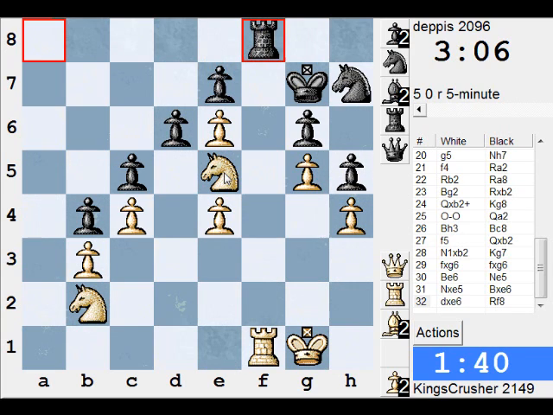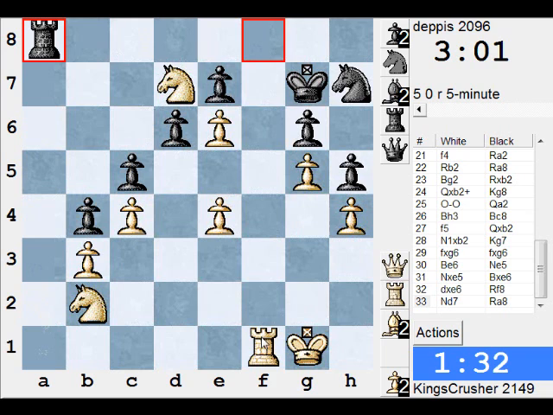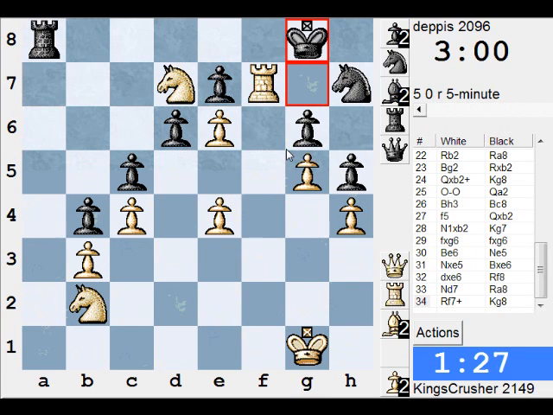So what's the simplest way now? Maybe just knight d7 to deprive the knight of even the f8 square. So if he wants to exchange rooks, fine. If he doesn't, then rook f7. Okay, so we're just maybe rook f7 now. So I can just take on e7, I think.